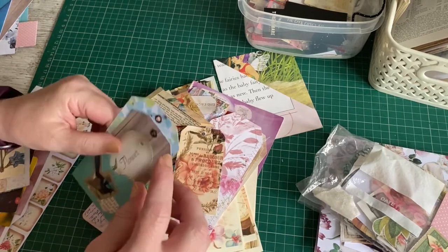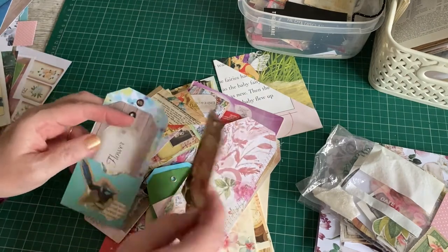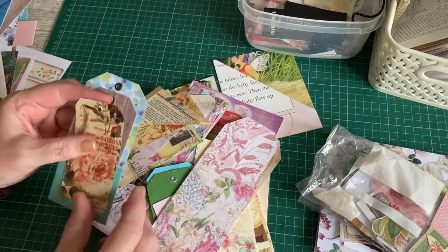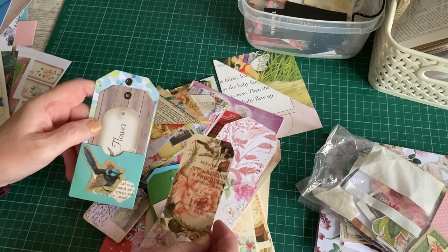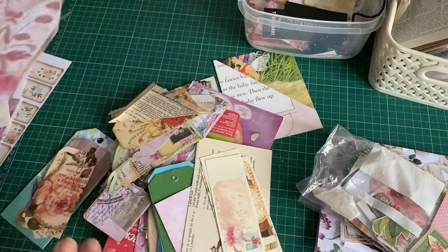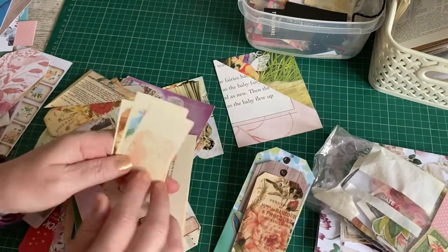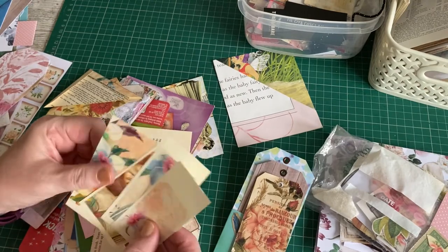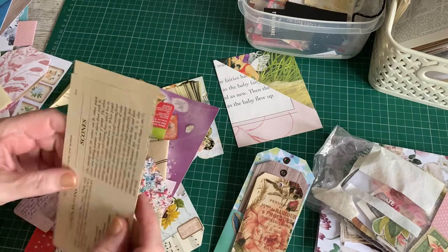Okay, so that's a pocket and it's done, so it can go in with the ephemera. That's a pocket and a tag pocket. So that's just a little tag. They just need embellishing, so I'll put them on the to-do pile. These are kit tags that just need cutting out. We can do that today and get them put away.